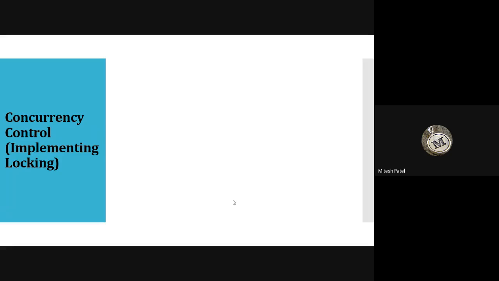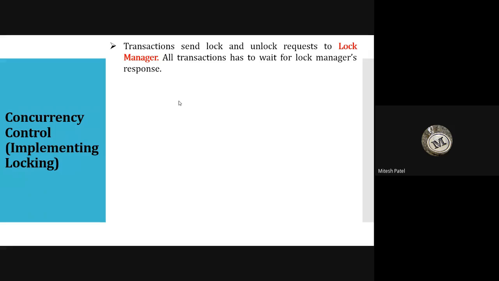If you remember, we have seen one topic in this unit, log based recovery. At that time I explained that log based means it will keep similar to history. Yes, we can say that similar to history. So from that we can check. So here, we can implement a locking mechanism by one table, that is known as the lock table. Transactions send lock and unlock requests to the lock manager. There will be one manager who will manage everything and the lock table.